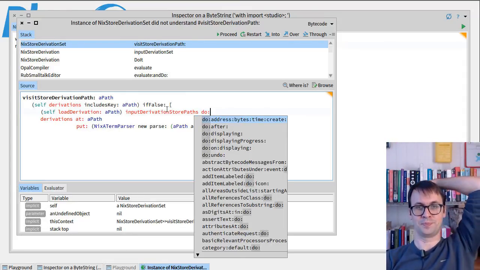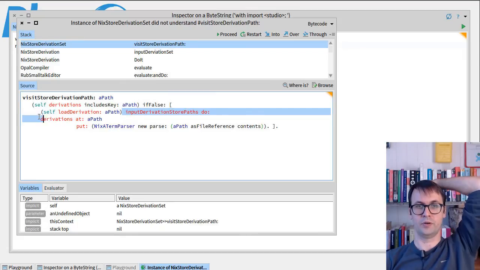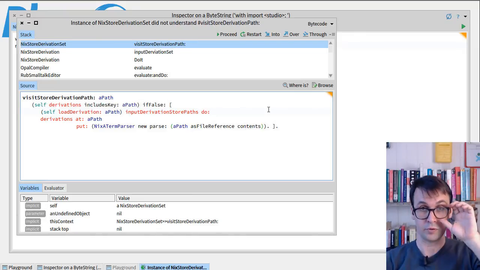So that's going to load one derivation, and return it and put it in the dictionary. And then we're going to get all of the inputs of that, and we're going to spider our way out through those.